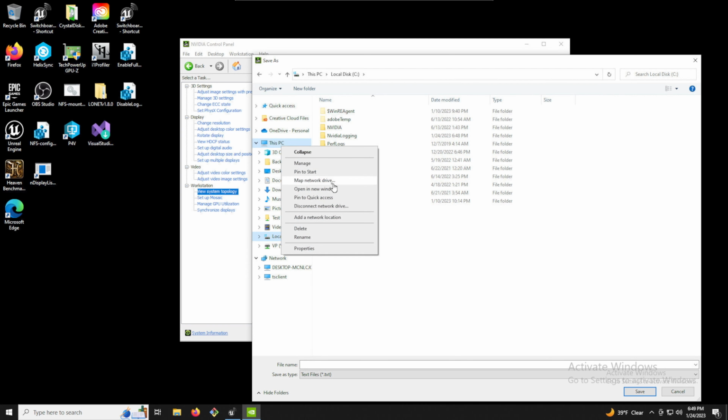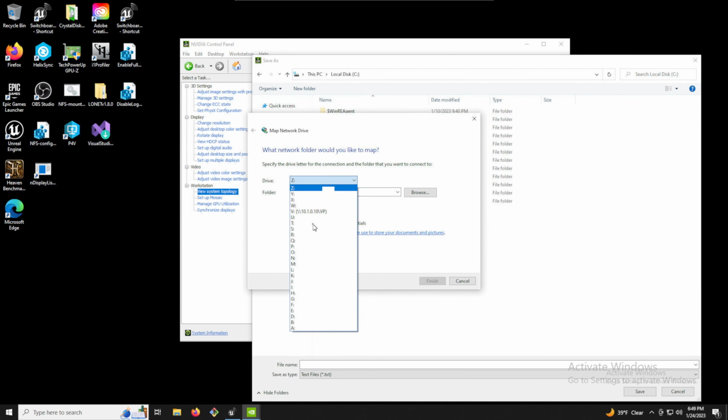So this machine hasn't had the drive mapped yet, so I'm just going to map the drive real quick. So we'll go through that again. I'm going to choose P again, and then we're going to do projects. So now what we're doing is we're controlling our render node from our editor machine through a VNC, and then we're going to have both of those machines mapped to this drive, and we're going to have that be exposed to the network so that we can send files back and forth to each other.